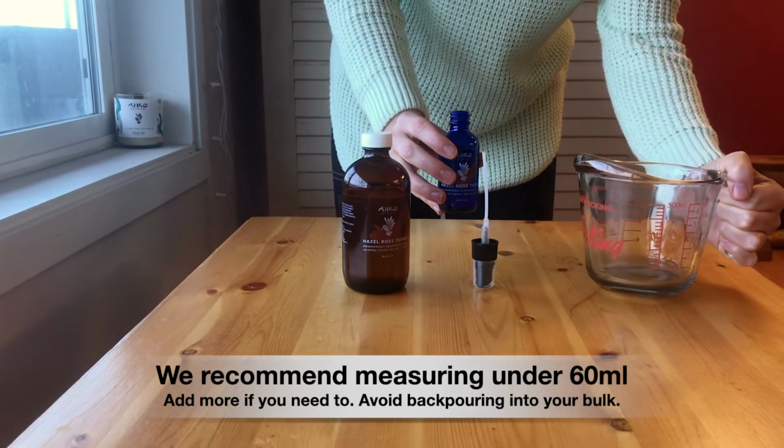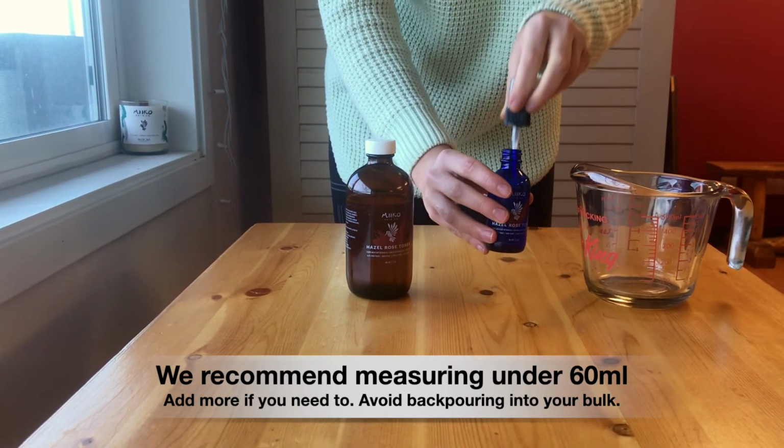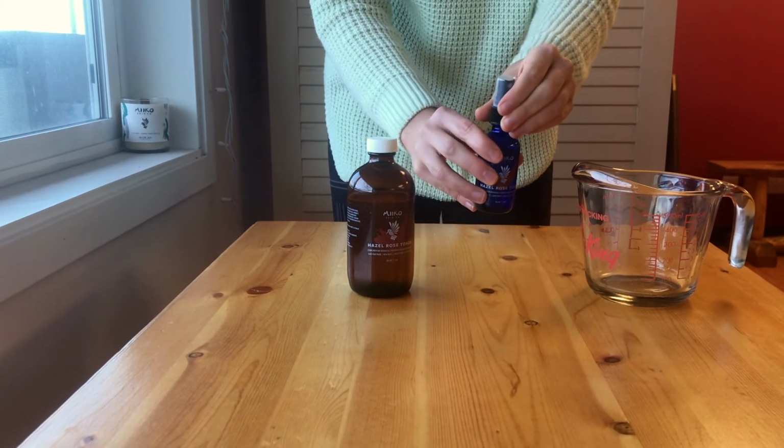If you feel like the toner needs to be filled more, you can pour more into the glass measuring cup and put the lid on. Otherwise, just screw up the lid and you're good to go.